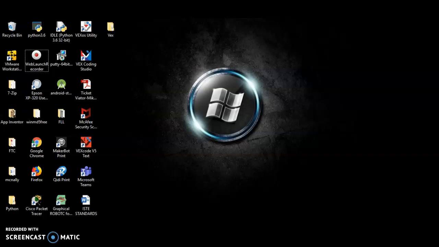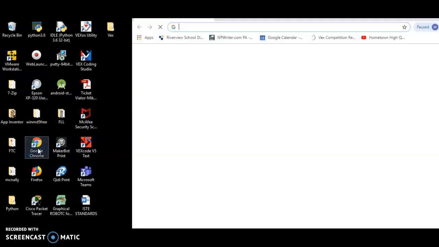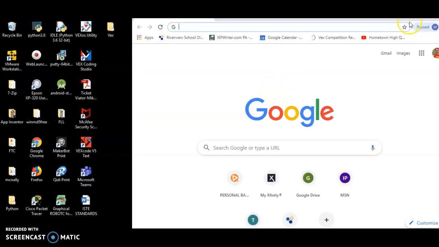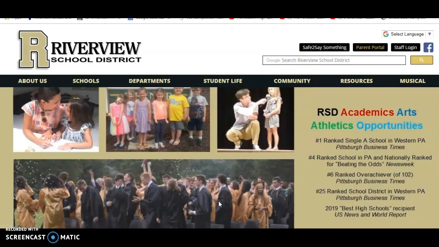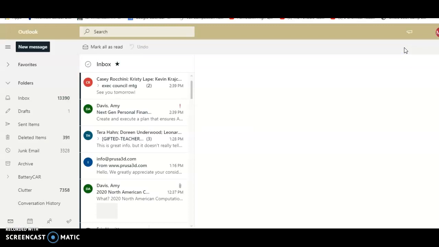So step one is open your internet browser, and you can see on the screen I'm opening my Google Chrome, and going to resize that. We need to go to our Riverview School District website. Once in the Riverview School District website, we're going to log in using your username and ID.